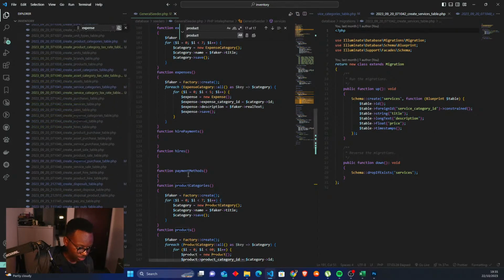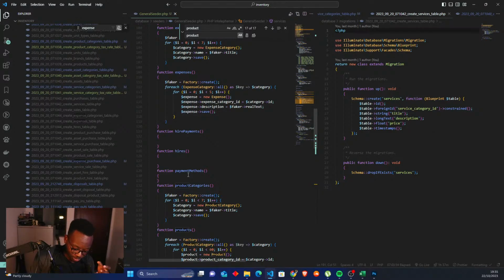Okay, then we have the pivot tables that come in for them. So for example, we have the service sale table. We have the asset hire table. We can also do service hire, given that you can hire one person to do a certain amount of work for you for a day, and then you pay them after that particular day.